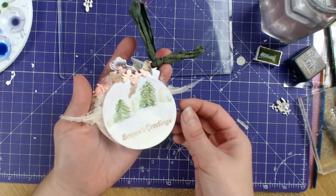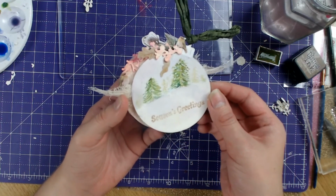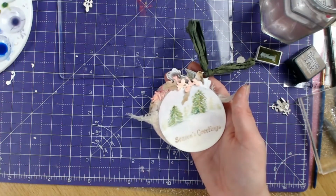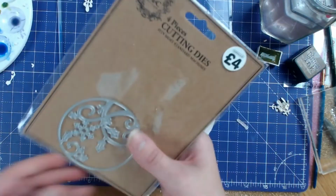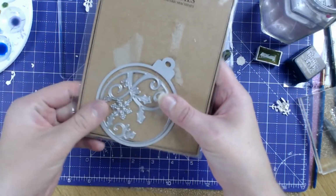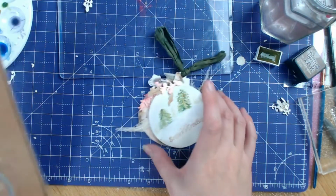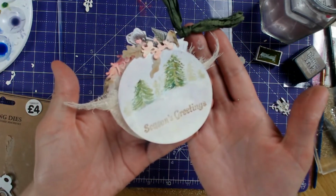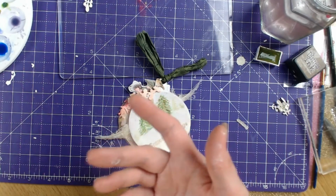I do hope that I've inspired you to look at your dies differently as well, because this is a whole die. This is the inside of this die. I didn't know. Oh, it's over here. There it is. And that's what it was. And I've just pinched the outline of the bauble, and then I've done my own thing to it. And you can do your own thing too.